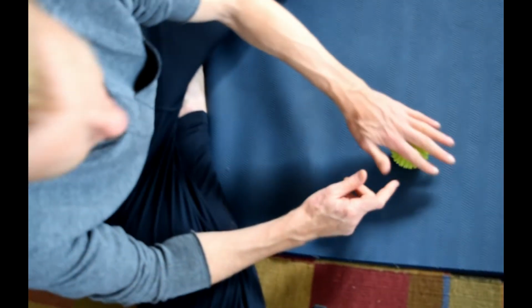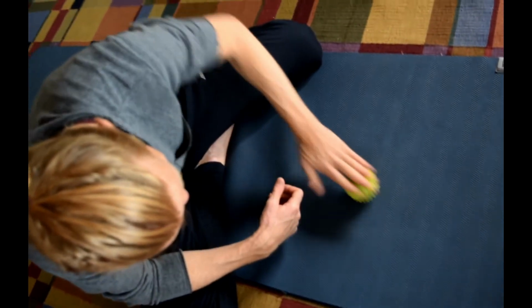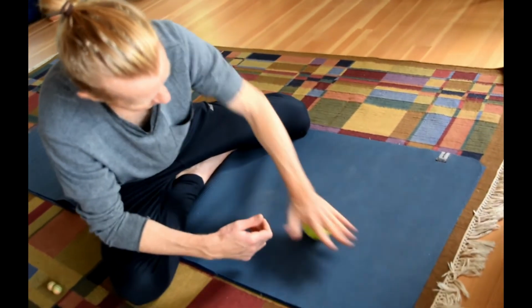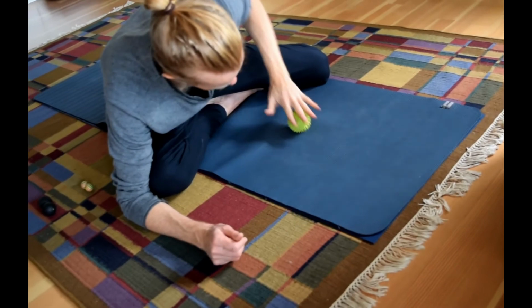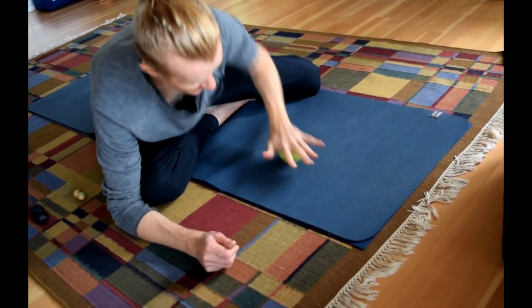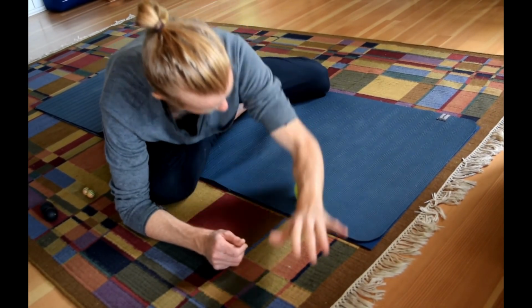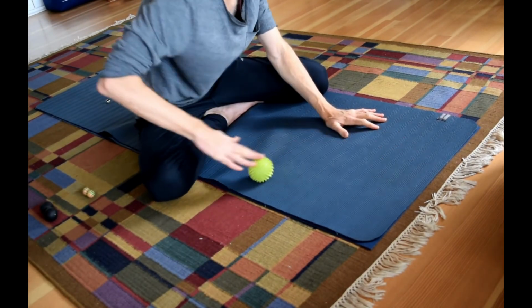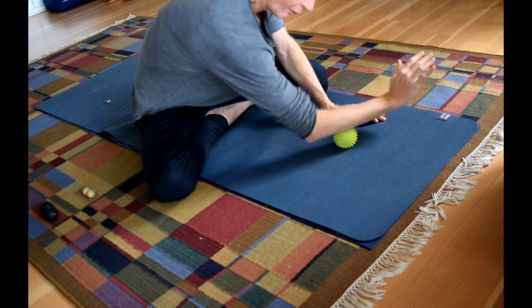And then you finish off. The last one is using your spiky ball again along the hand like we started off, and then you're going to do the forearm as well. So I'm going along the whole forearm. You can do this on a table. All of these that I've shown you, you can do on a table rather than on the floor. Whatever's more comfortable for you. Other side, hand first. And then forearm.